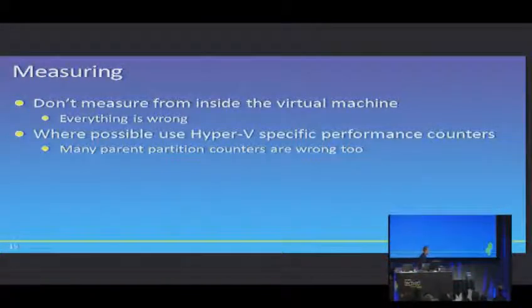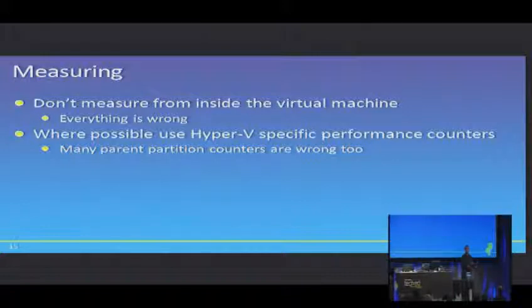The final thing, which I'm going to talk about in detail in the next couple of sections, is that when you're measuring performance, don't measure from inside the virtual machine. Pretty much every counter is wrong in some way. One of the most interesting aspects of virtualization is we mess with time. We mess with time all the time. And especially at a scheduler level, at the millisecond timer, things aren't that accurate inside of virtual machines. We have a lot of logic to make sure that by the time you get up to the second timer, everything comes out in the wash.